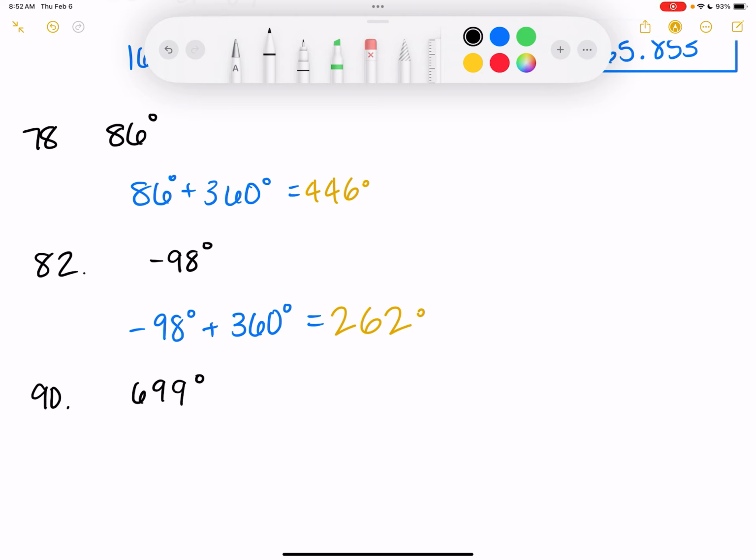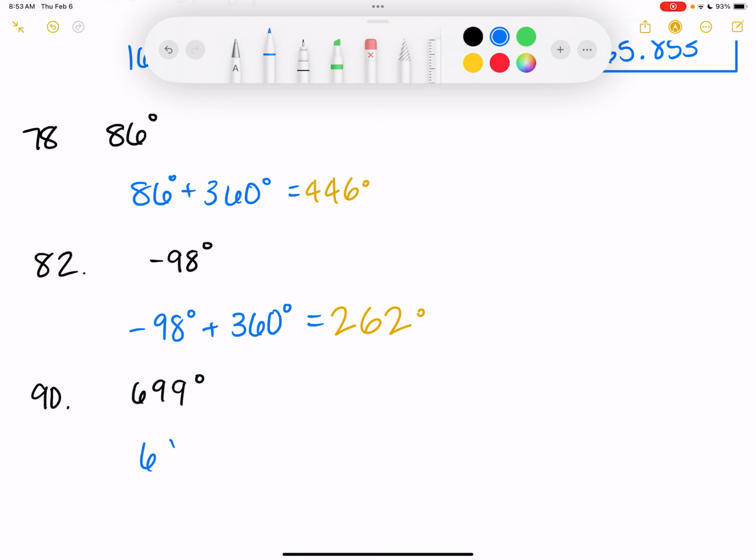Now, I'm going to tell you, typically on a quiz or a test, I'm going to ask you to just find a coterminal angle. The way that you go about that, you just need to get to one of them. I may ask you to find a positive and a negative one, where you would just need to subtract 360 until you get to a negative number. It doesn't really matter. So just be aware that I may shift the instructions just a little bit, but if you can find one coterminal angle, you should be able to find 100 of them. It's not a hard process.